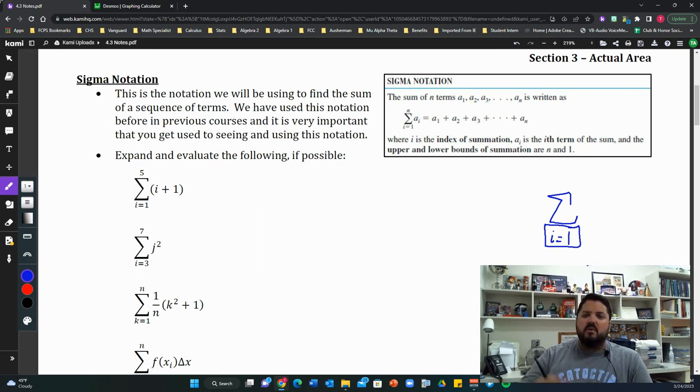And then after that, we move in increasing order by whole numbers. So if I start at 1, I plug 1 in, next I plug 2, and then 3, and so on. If I start at 5, then the next one would be 6. We only use non-negative numbers, so sometimes we will start at 0, but we don't start with negative values. So we start at 0 or 1, and then we keep going on from there.